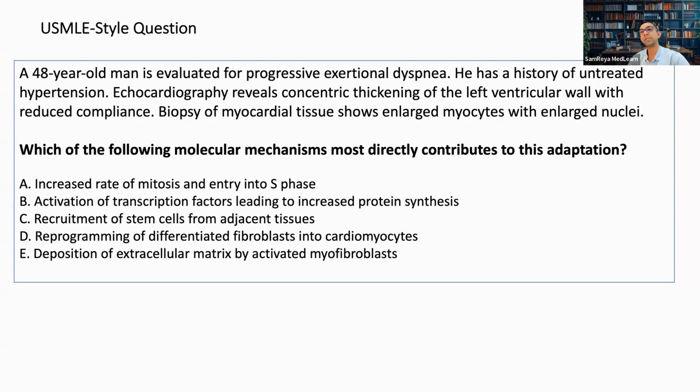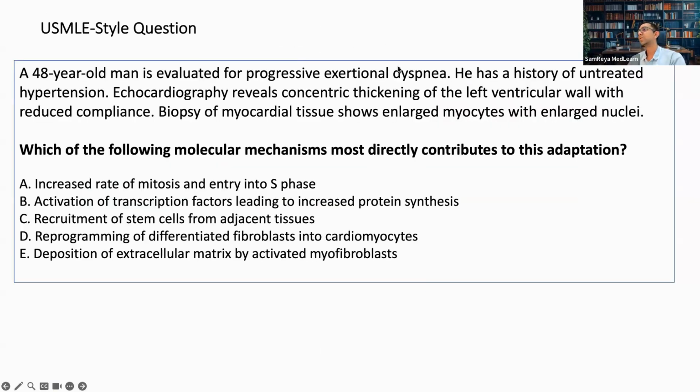Why would this person have difficulty breathing? Because back pressure is happening within the lungs. If you connect the entire system, the heart and the lungs work like two components of one machine, right? I like to explain it that way. The lungs are pumping blood to the heart. Of course, the heart is pumping blood to the lungs for oxygenation, but once it is oxygenated, the heart gets its oxygenated blood back from the lungs. If the heart is failing, back pressure builds up in the lungs, right? So that is the cause of this patient's exertional dyspnea.